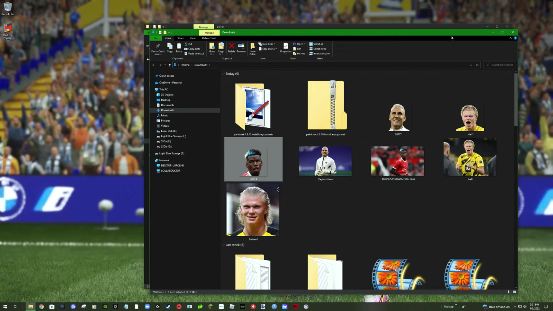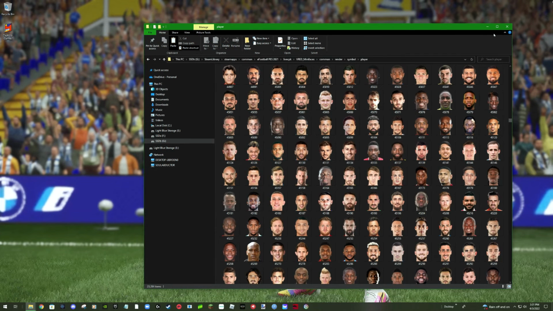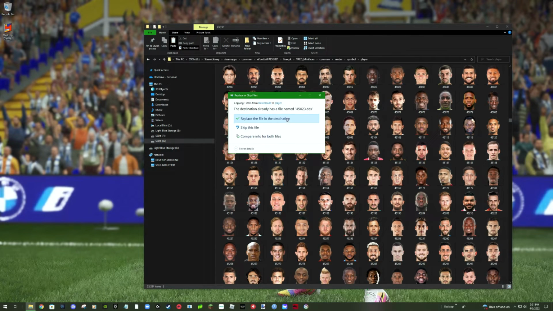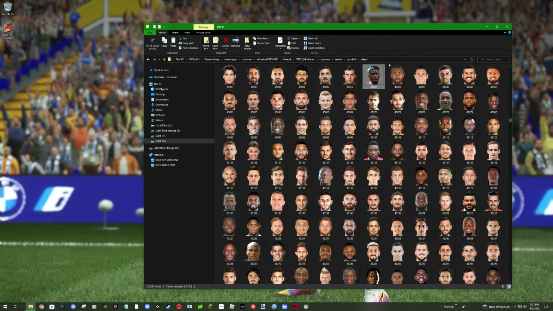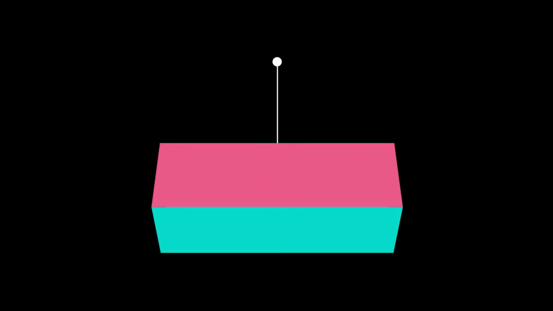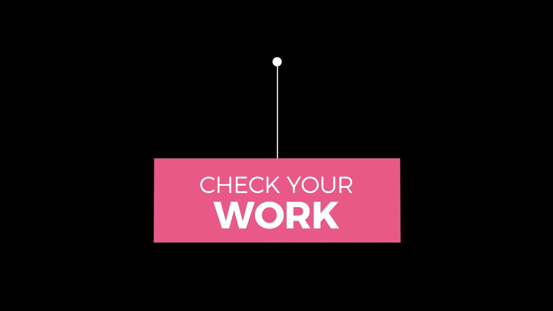No CPK file generation, no DP file list, redo, nothing. And I'm gonna just find an empty space here, paste it here, and it's gonna ask me to replace it. You know, we could have saved a backup, but there it is. And you're replacing the guy right here. And now what we do is we're gonna go and check. So once you have your picture, which is most of the video, all you need to do is to find the ID, the right ID. And I gave you a couple of hints on how to find the right one, and you're gonna check your work.